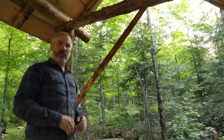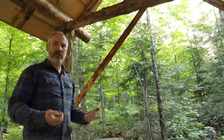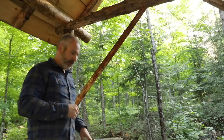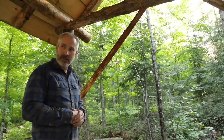Because this is my first time making pizza with pizza dough instead of flatbread like I normally do, I didn't realize and forgot that I don't have a peel, a big flat paddle for putting the pizza in the oven. So I'm going to use this charcoal pan, this ash pan that I made, and see if I can get it off this pan into the oven without making a mess.